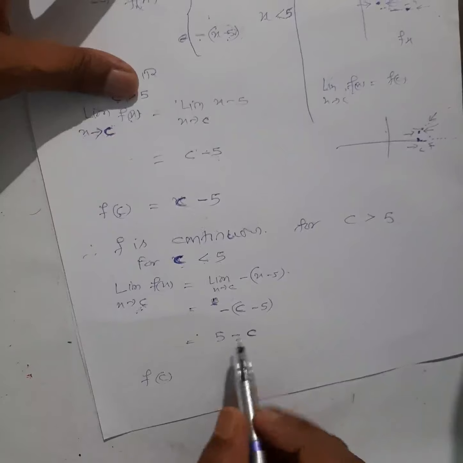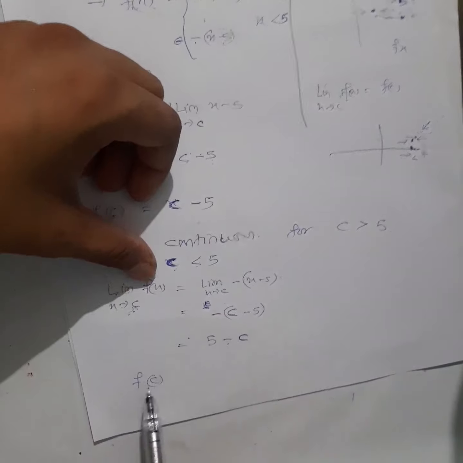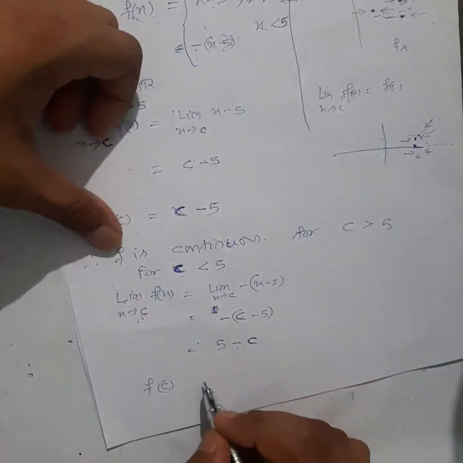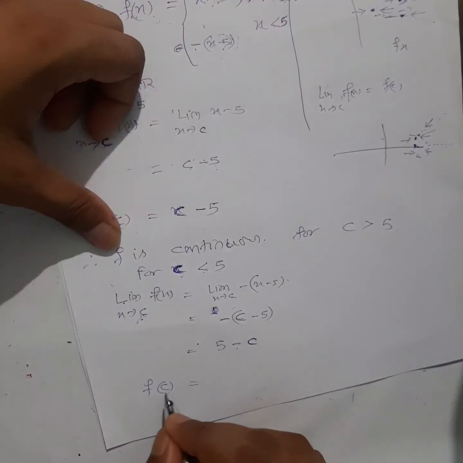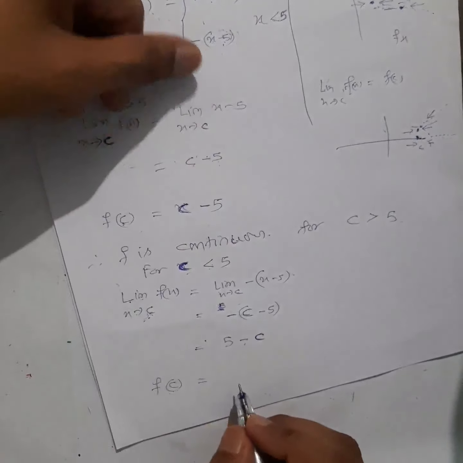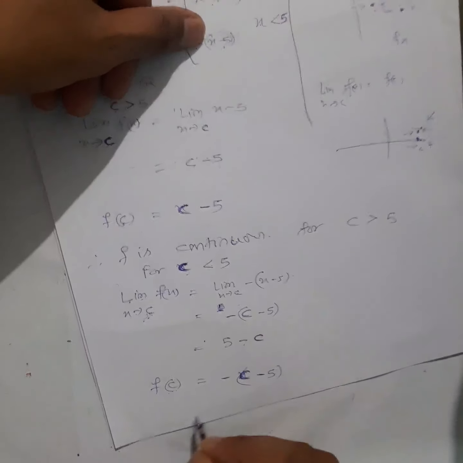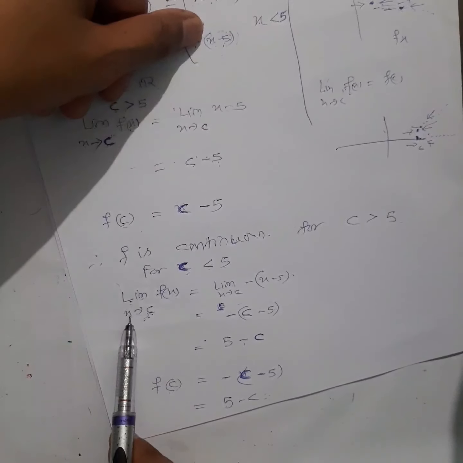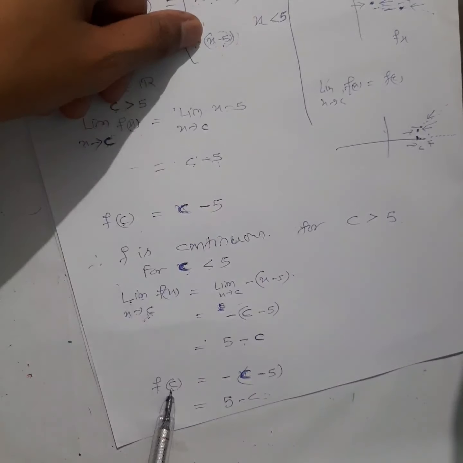Now let me find out f(c) also. See, limit x tends to c, fx, I got this one, right? If I get f(c) also this one, then I can say that on the left side also it does not break. That's the meaning, right? This is equal to f(c), if I can show, means this portion is equal to f(c). So f(c), c is what? Less than 5. So which function will it be? This one. So in place of x, put c. So what will you get? 5 minus c only. So you can see limit fx as your x tends to c, fx tends to 5 minus c, and at c also, f(c), you got 5 minus c only, this only.